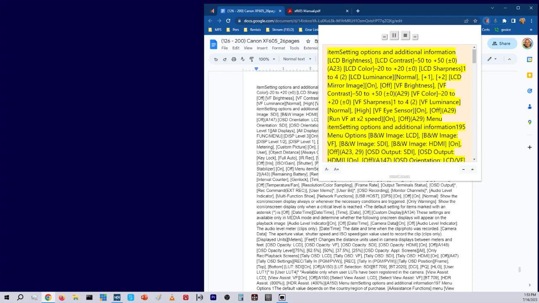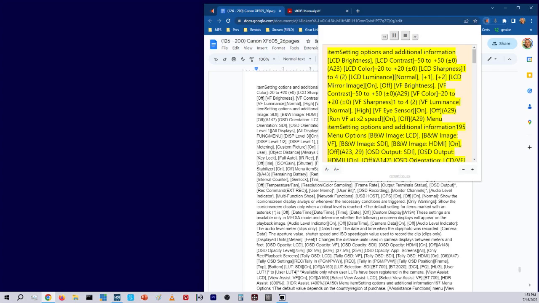VF brightness, VF contrast: minus 50 to plus 50, plus or minus 0, A29. VF color: minus 20 to plus 20, plus or minus 0. VF sharpness: 1 to 4, 2. VF luminance: normal, high. VF eye sensor: on, off, A29. Run VF at X2 speed: on, off, A29.